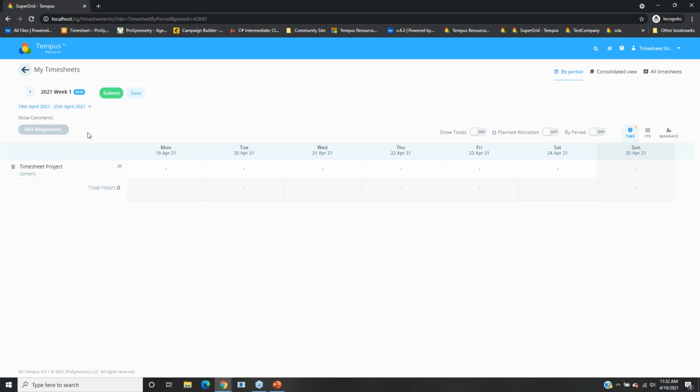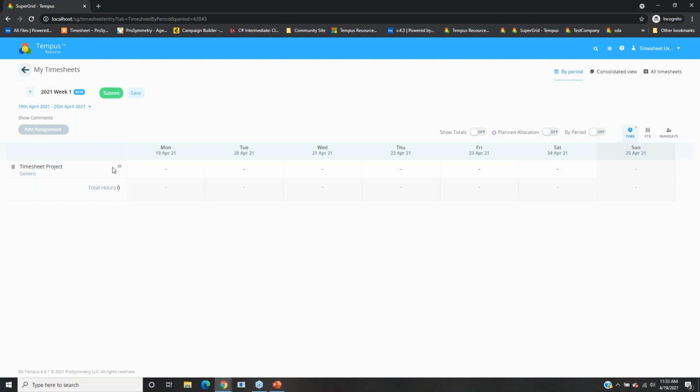So once the end user is in the timesheet, it will be pretty straightforward, but there are some additional options I just want to cover within here. So when they navigate to their timesheet, it will navigate to the most current timesheet that is available to them. So as you can see, right now it is the week of the 19th. So you can see that the period for the 19th has opened. If it was 2 weeks from now, we would see the 3rd of May and so on and so on. It will just be based off the current date. So we'll try to open up the current period if it is available. And then it will be pre-populated based off the time frame and the allocations assigned.